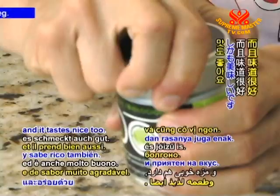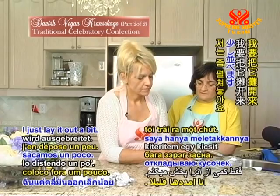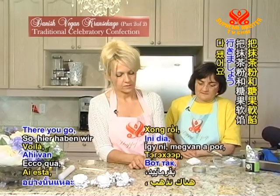We're going to just break off another piece of our fondant. So usually I just lay it out a bit. So let's say about a quarter of a teaspoon. There you go, you got your powder. So just gently roll that in and then push it together.